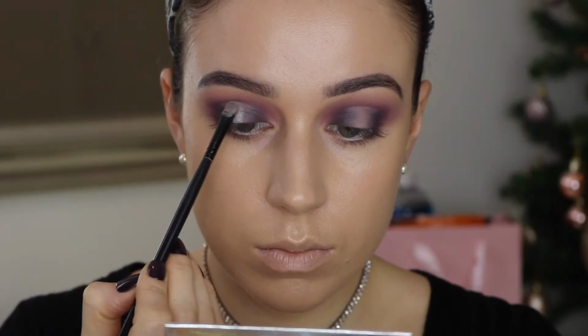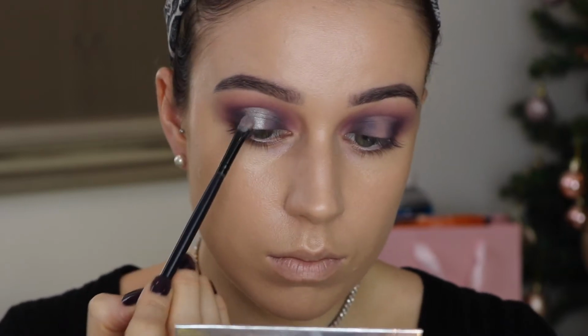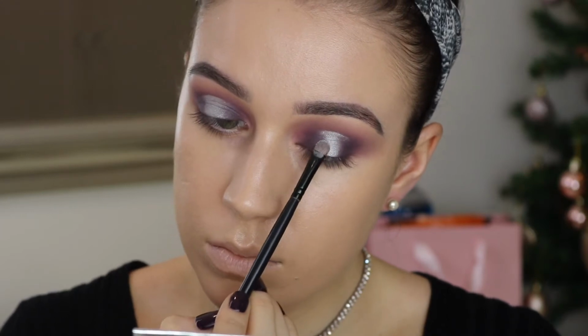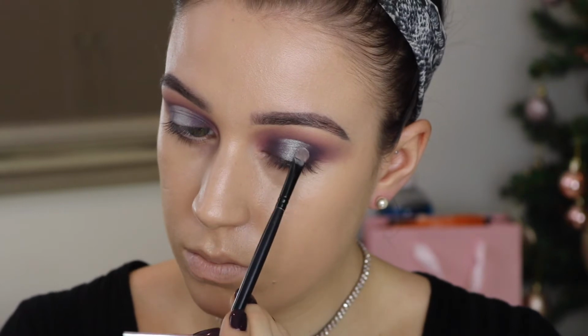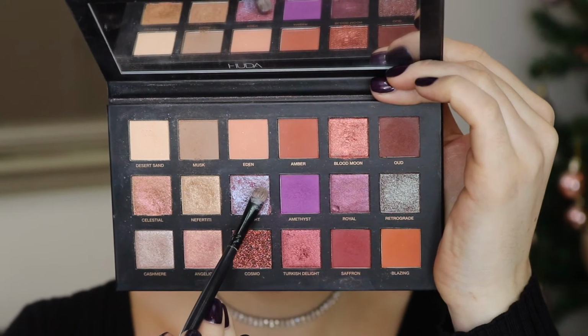This is a silver one called Frosty from that same Kylie Holiday palette, and it's the best silver shadow I've ever used in my life. If I'm ever doing a silver eye look, I will 100% go to this palette. She did incredible with this. And I'm just making sure to pat that on really lightly, kind of where we've got the blend going on.